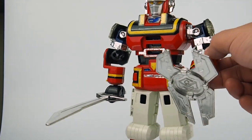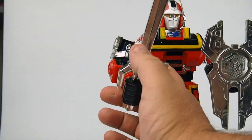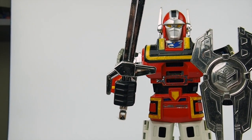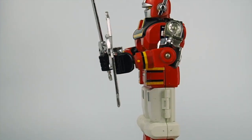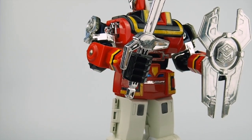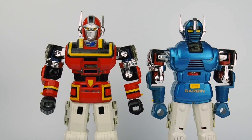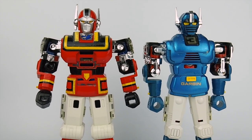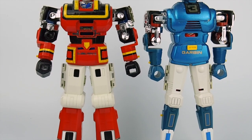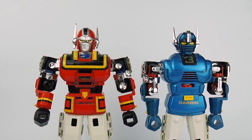Baikanfu comes with a sword and a shield. The shield is original to this toy. The sword is from the knockoff, but it works just fine. So here are the two next to each other, the Guardian and the Baikanfu, and it's now become apparent to me that one of the reasons why my Baikanfu was so cheap is because this piece is broken off. I had never noticed it. I knew it was a little rough, but alright. I'm a little bummed, but what are you going to do? But that's not why we're here.